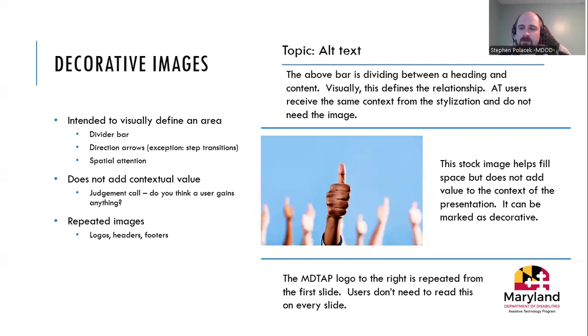As I said before, if you're not sure, err on the side of providing some form of description, if only because then a user can make the choice to skip it on their own versus not getting information that they potentially needed. But ultimately, think about whether you're just adding the image to fill space, or in some cases creating an aesthetic to help draw attention to something. In those cases, it's probably going to be decorative, and you can safely skip it.